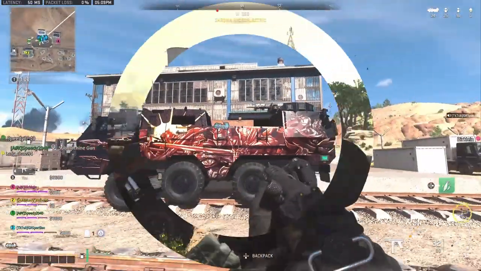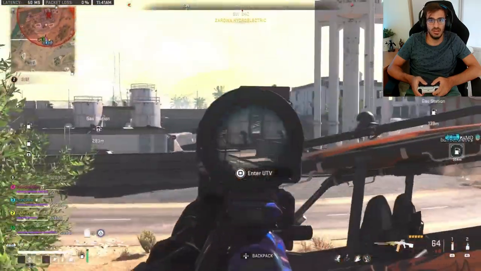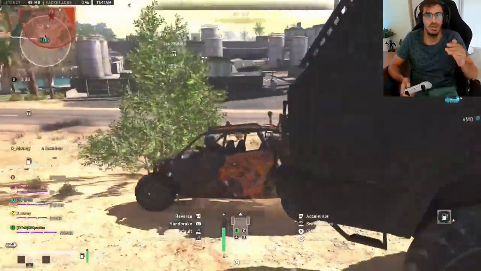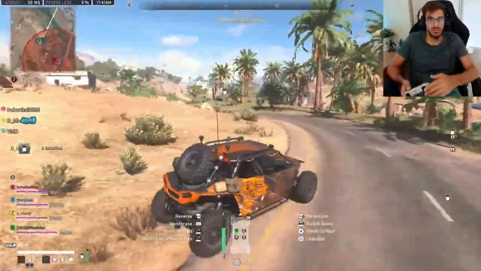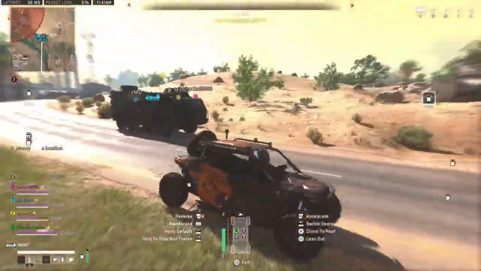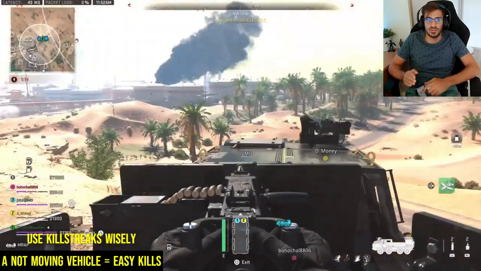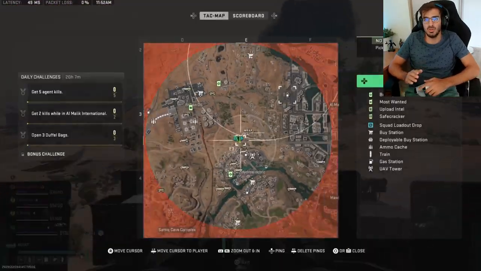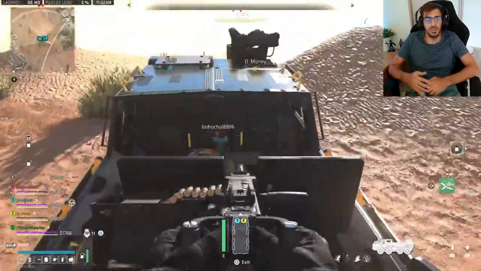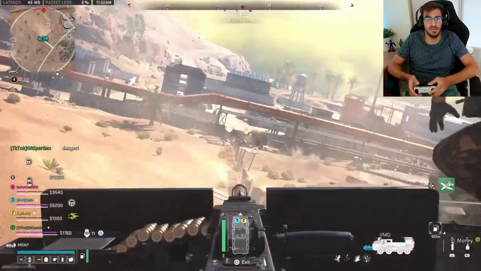So this is your vehicle and no one is literally forcing you to stay inside the vehicle. You can do everything else, whatever you want. You can just get in another vehicle, cover your teammates, you can do anything else. Every killstreak is actually very nice and useful, so we have to make sure that the enemy vehicle is not moving or it's like useless, let's say.